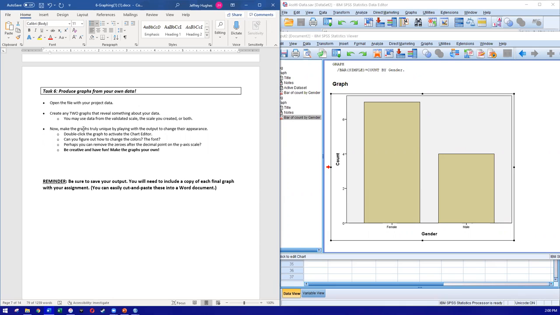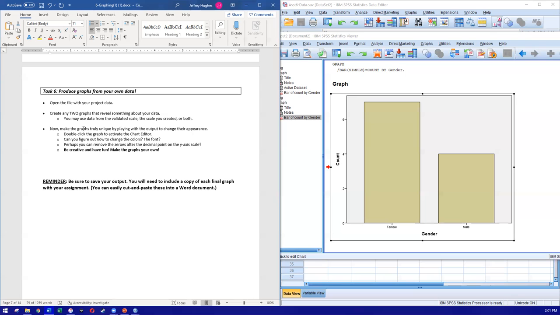It wouldn't be that useful. So what I really want you to think about is what graph you should use for whatever variable you want. Really think about it. Go back to Wednesday's lecture to look at when we should use bars versus a histogram, because there are differences. And think about those spaces. If there are spaces in between the bars, what does that mean? It means that they're categorical and the categories aren't related, not continuous. When do you use a histogram? Well, when you do have continuous data. So I really want you to think about that.